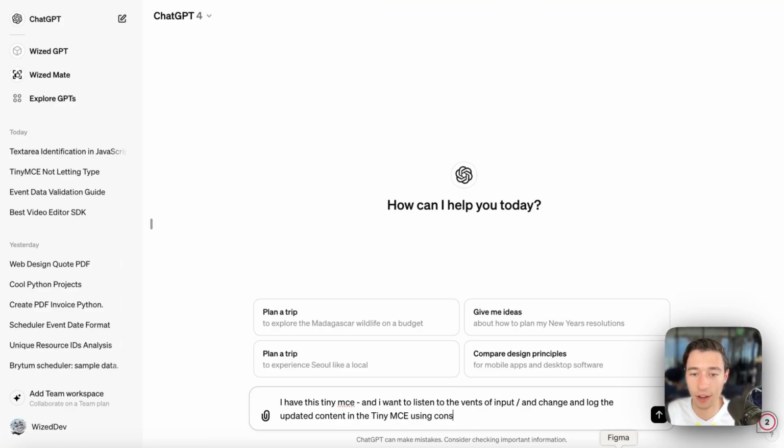Now I'm going to say console log because it is easier for us to turn the console log now into updating a Wized variable than just having ChatGPT do like 50 lines of updating a variable with the most complex ways of doing so. So we're just going to do a console log using console log.